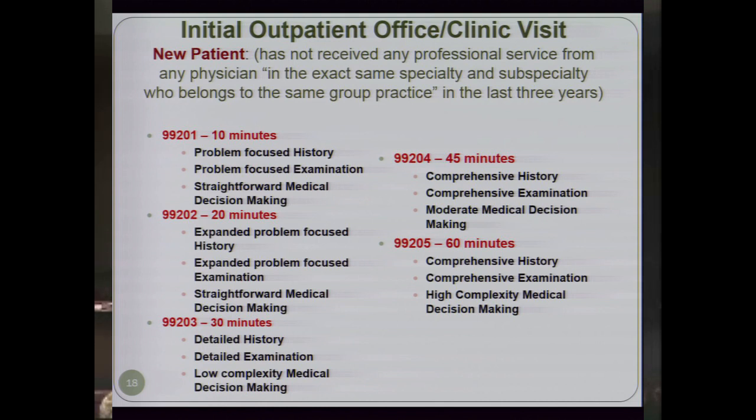Okay? We will talk about time at the end as it comes to an E&M code, but if you have a patient that you see that has high, complete, comprehensive history, comprehensive examination, and has high-level medical decision-making, and you only spend 40 minutes with me, not 60, by E&M guidelines, you can code the code and the service that you provide without having the time there with the patient. Because sometimes you can do that whole process much faster than 60 minutes. 60 minutes is used when I have to use time in some cases.